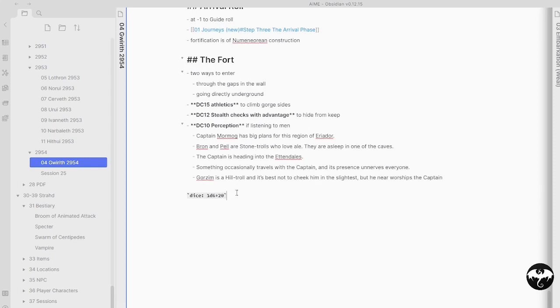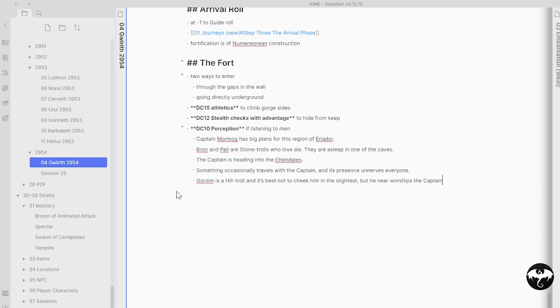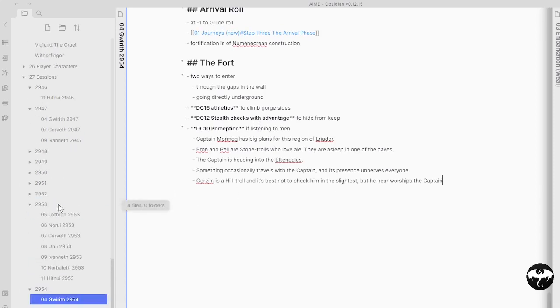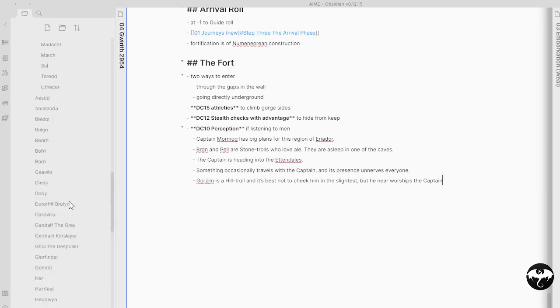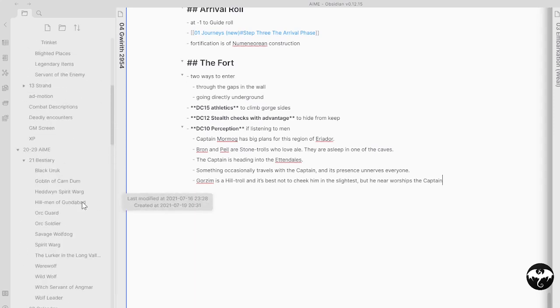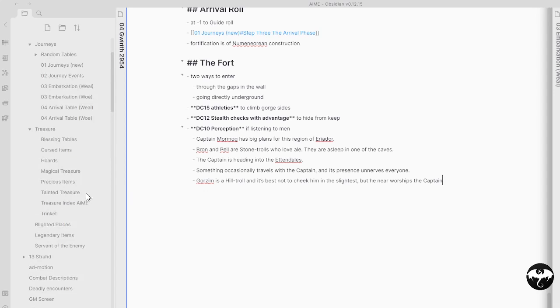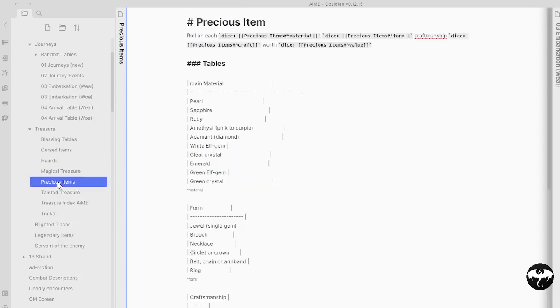So that's handy if you want a dice roller in your text, but you can also use the dice roller for treasure tables. And let me see if I can find one. Yes, here's one. So this one, I'm using the command dice. I'm using the sheet precious items, which is this sheet here, precious items. And I'm looking at the subsection material, and I'm picking one of the items from this table.